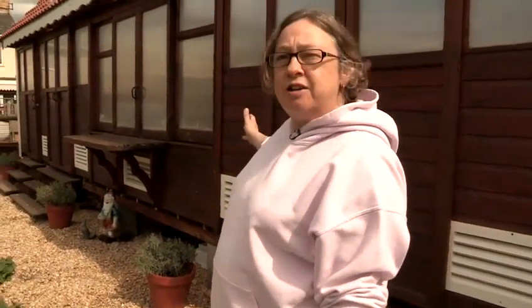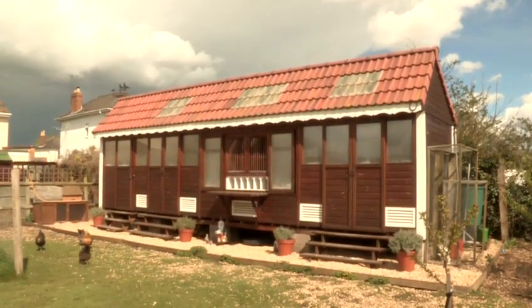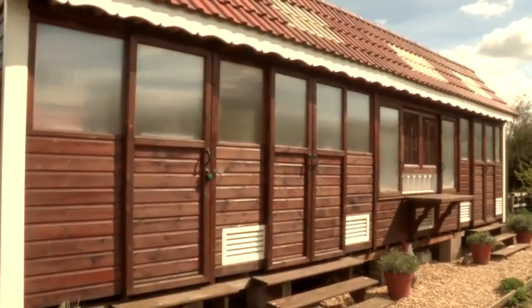The most important part of keeping pigeons is obviously the loft environment. This is my pigeon loft. It doesn't have to be this big or this elaborate — any sort of dry and non-drafty shed will do. Now I'm going to take you into the pigeon loft and show you how we keep them inside.